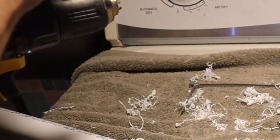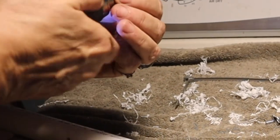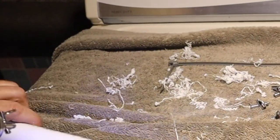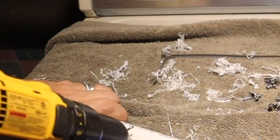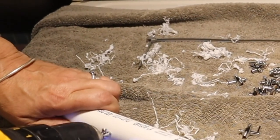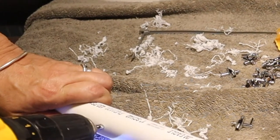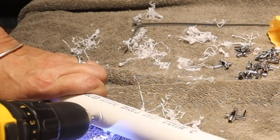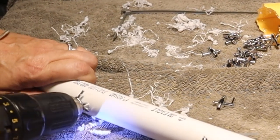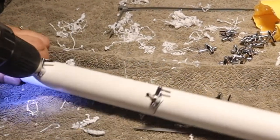So here what I'm doing is I'm clamping it in my second drill. This is the valve. And I'm using my drill to help me get these valves screwed into the PVC. It'll create its own little threads. Just have to make sure they all end on the same angle.